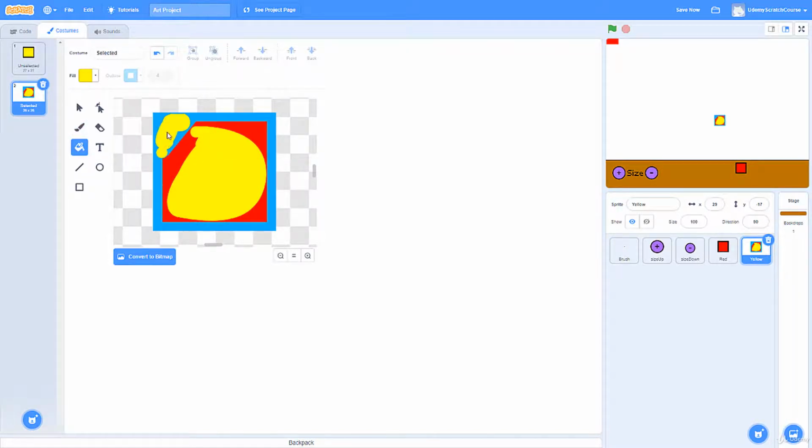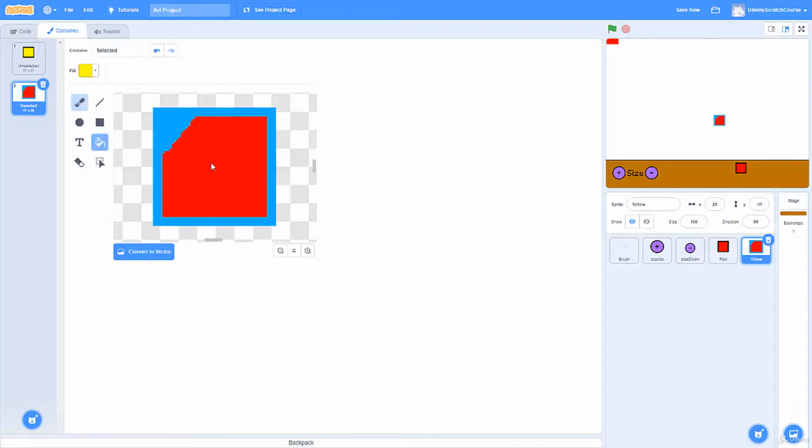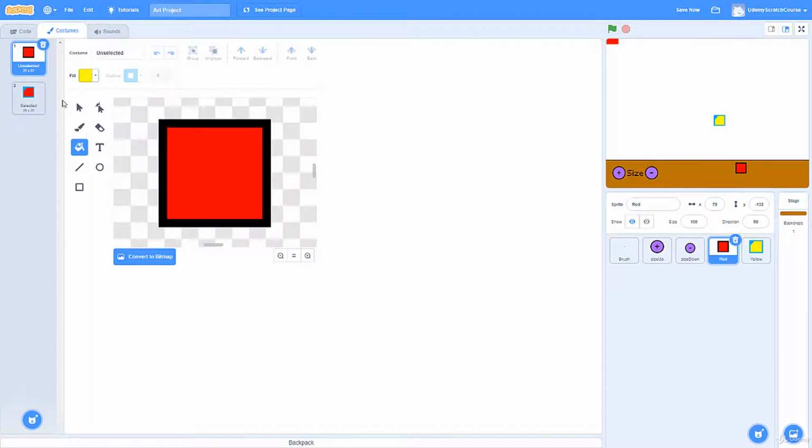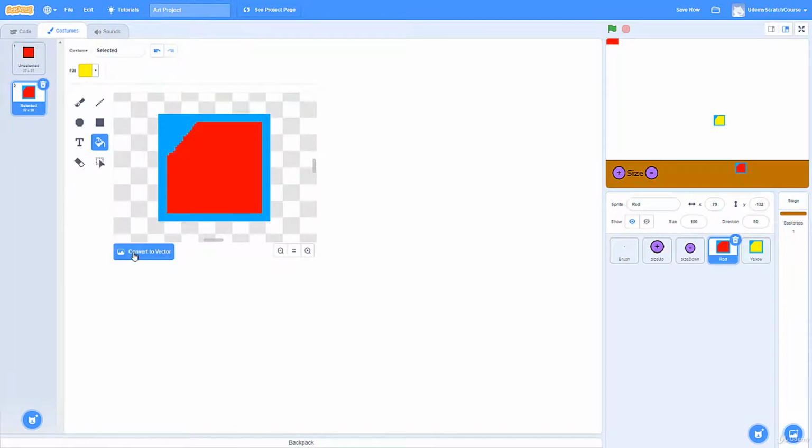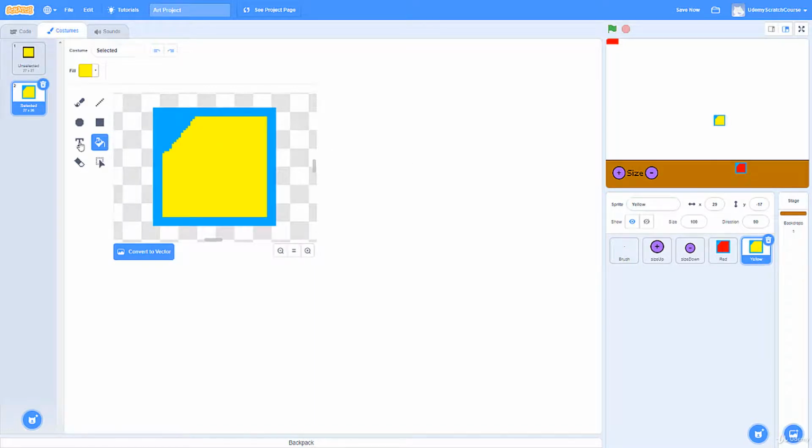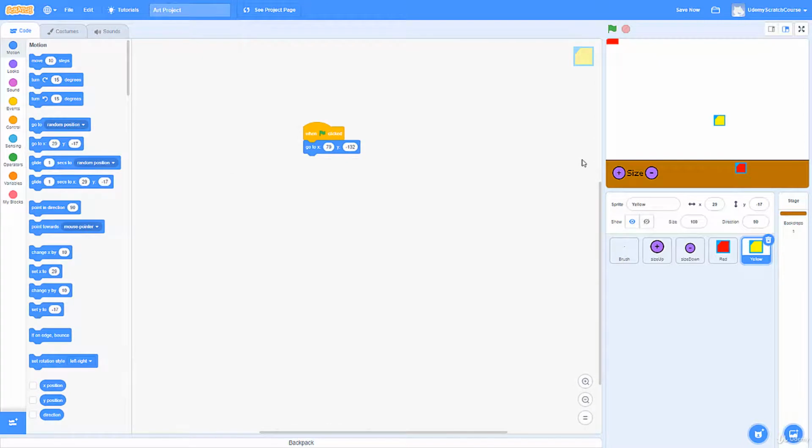Okay. So if we, no, it's not gonna like that. Okay, well, whatever. Would it work if we did our brush like that? Okay. So what I'm thinking for this is we go ahead and convert it to bitmap and just call it a day. It's a little bit pixely there. And I'm just gonna go ahead and do the same thing so it looks the same for our red. And unfortunately, that's just the way it is. So at least we can actually fill it now.